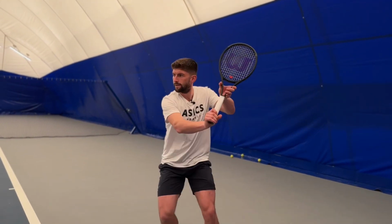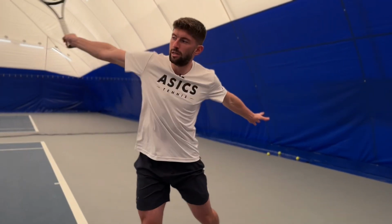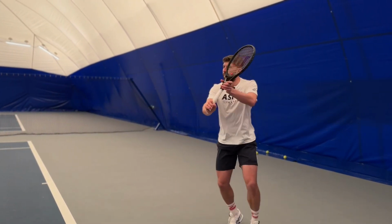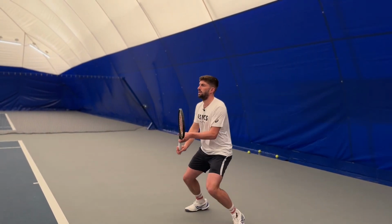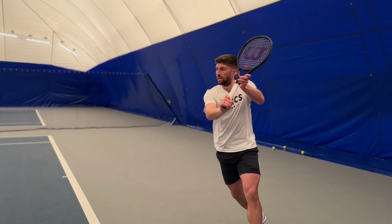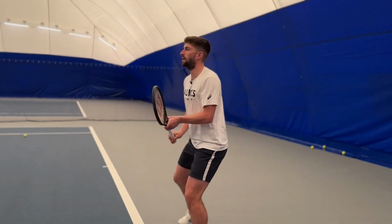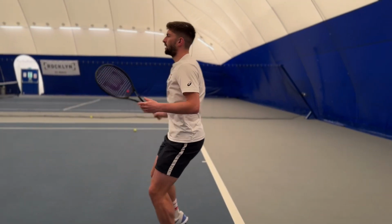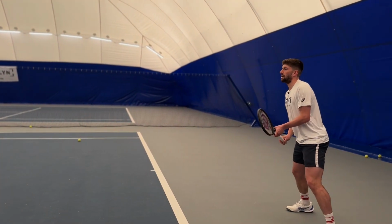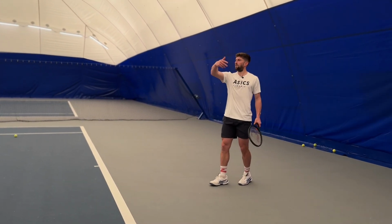The higher balls don't need a bigger swing because the momentum is already there. You don't need to generate when the ball's higher. Just need to set the racket on the right path and then let it go. So set and then let go. The body and the ball coming in is doing all the work. The hand should be very relaxed, body should be very relaxed, and you're just letting it go from here.